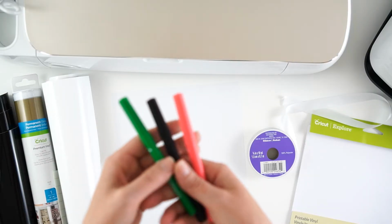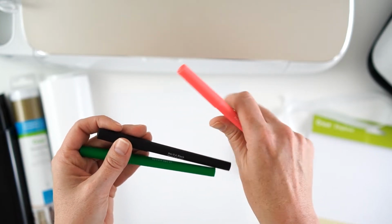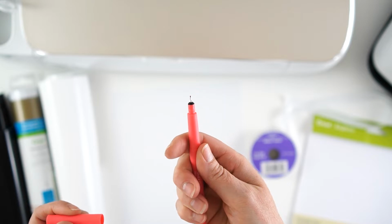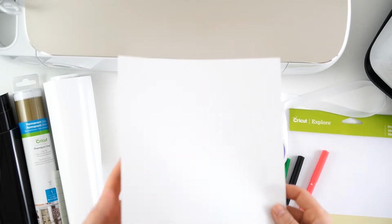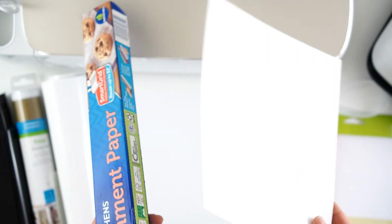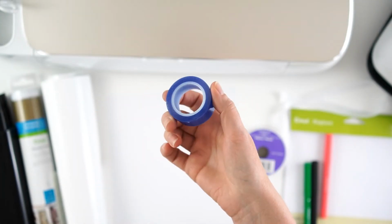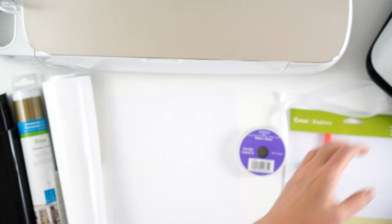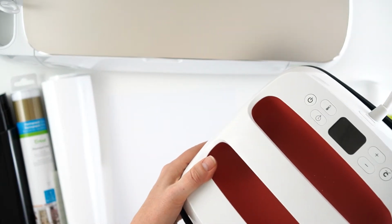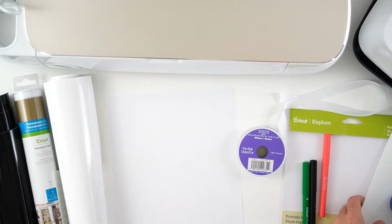I'm also using Cricut's fine point and fusible ink pens. These are 0.4 size, so they give that nice thin line. You'll also want a piece of paper. We then have our parchment paper and a piece of cardstock to help with the bleeding and help with the heat disbursement. It's also helpful to have some of Cricut's heat resistant tape. And then I'm going to be using my Easy Press. You can use an iron if you don't have an Easy Press. And then I have their mat that we can put underneath it.